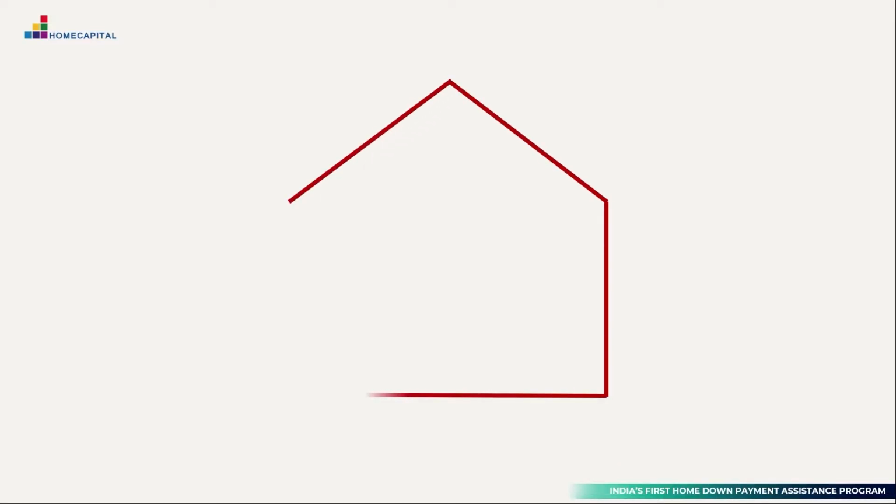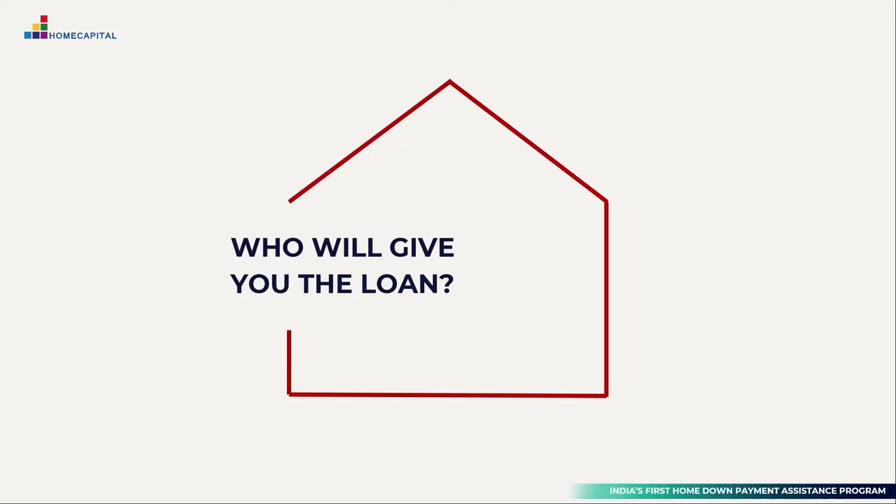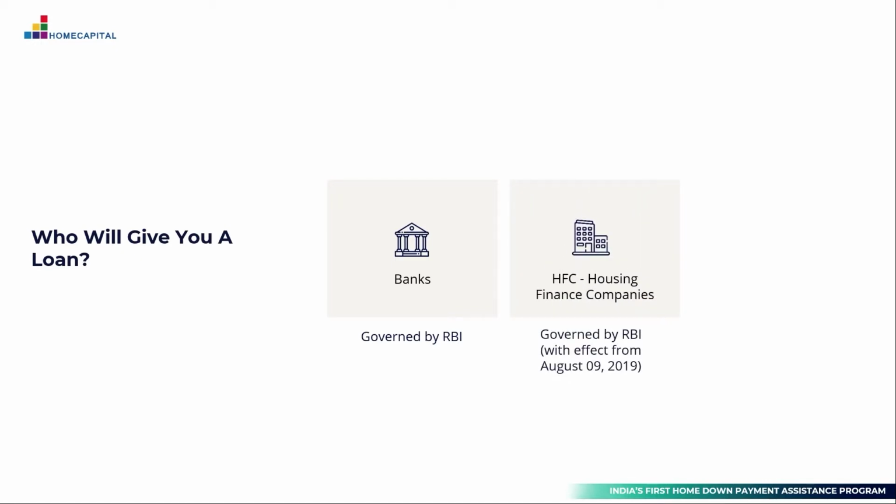Let's start with the various sources from whom you can procure a home loan. The most common place to apply for a home loan is our banks, where we also get our other loans other than a home loan. Banks are governed by RBI, and just like any other loan, they are an institution that would sanction a home loan to you. The next option for applying for a home loan are what are known as HFCs or housing finance companies. A housing finance company is basically an NBFC, or a non-banking finance company, which is into financing homes for their purchase or construction.